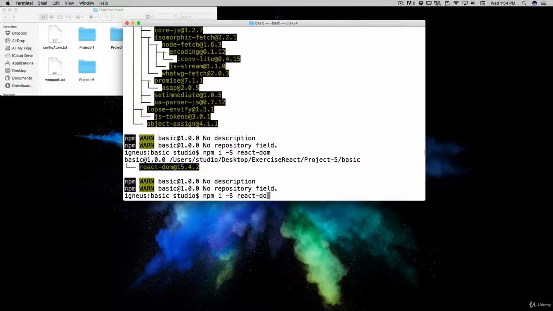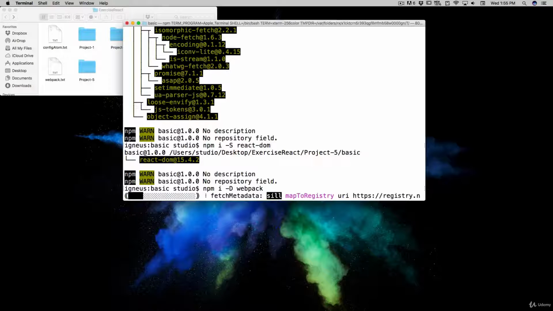Now let's just modify a few things. Now we need a few dependencies on our own. We won't be needing them on the server, but we need kind of a mini server which can do things for us. So let's just install the first one, which is Webpack. And let's just get the Webpack there. And notice I have used a -D because this is just the dev dependencies or development dependencies, which we won't be needing on the server.